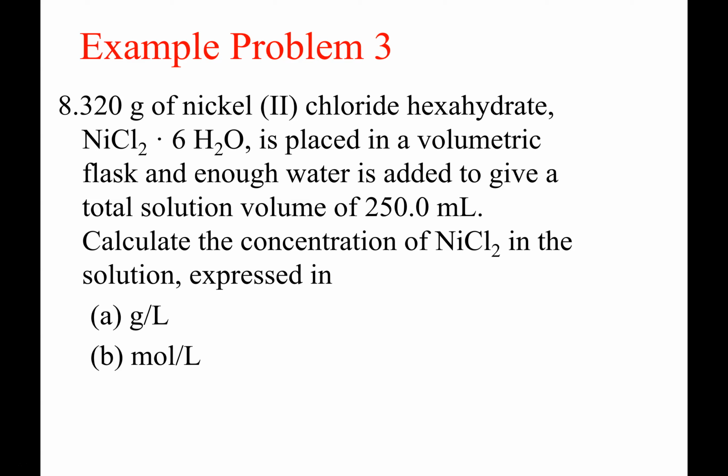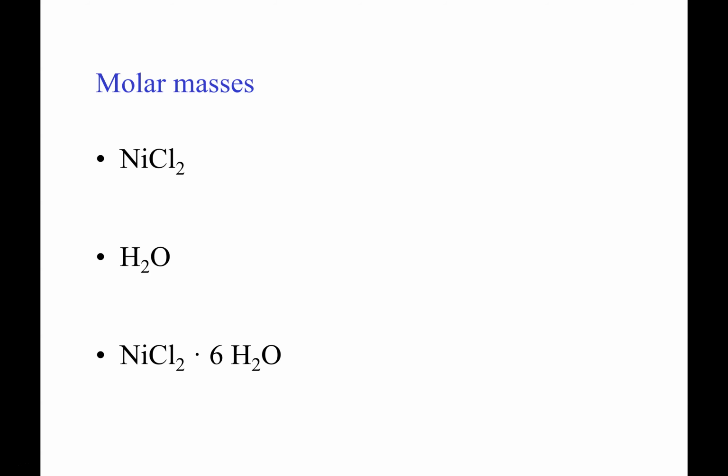But I'm going to do what I did before and take the pieces of the nickel(II) chloride hexahydrate and get at the molar masses. When in doubt, knock out a molar mass. So the molar mass of the anhydrous salt would be 1 times the decimal number for nickel, which is 58.69, plus 2 times the weight of chlorine, 2 times 35.45. So you're looking at 129.59 grams per mole for the anhydrous salt.